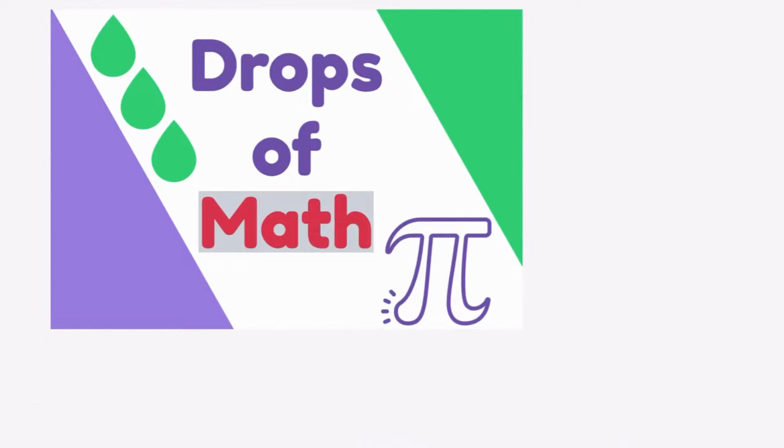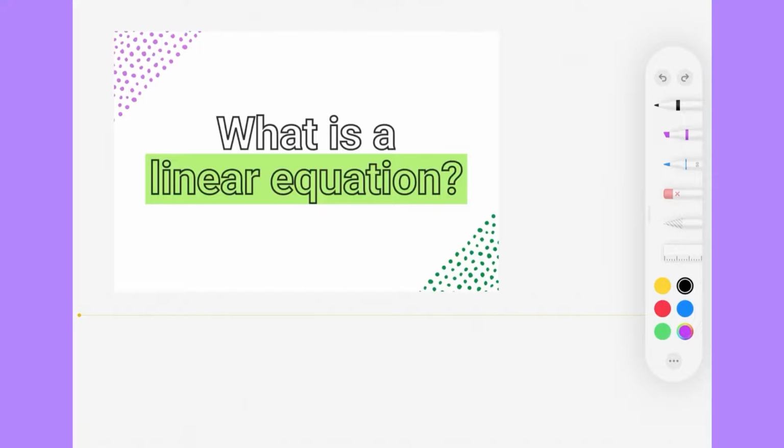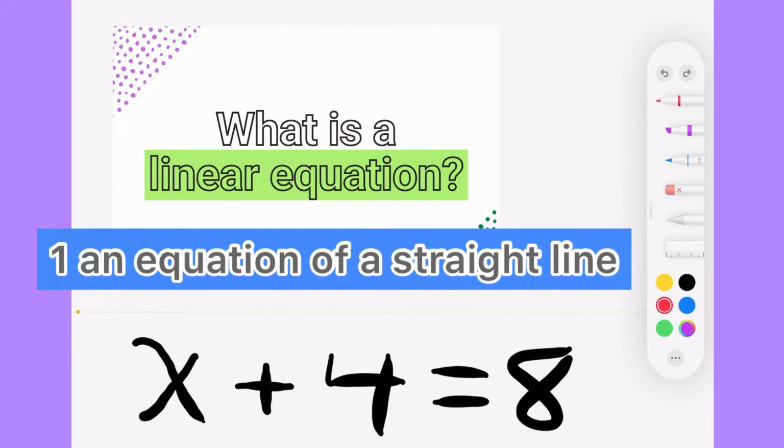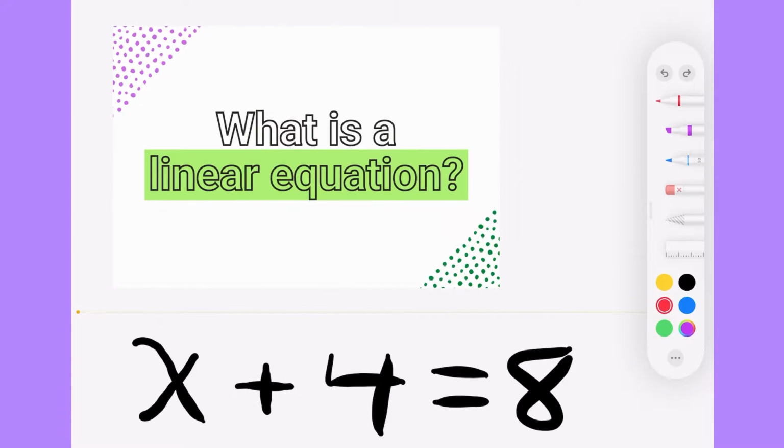And now, let's begin. What is a linear equation? Well, it's probably the first form of equations they taught you in school, and yes, it is the easiest. But did you really understand it? Let's discuss it deeply a little bit. We can take this equation as an example for a linear equation. The linear equation is number 1, an equation of a straight line, simple and easy, and this is why we call it a linear equation.